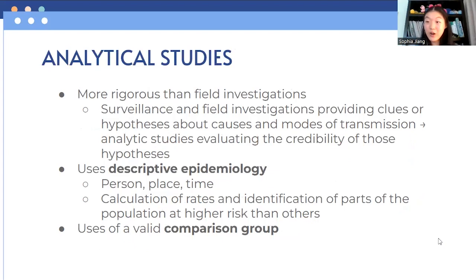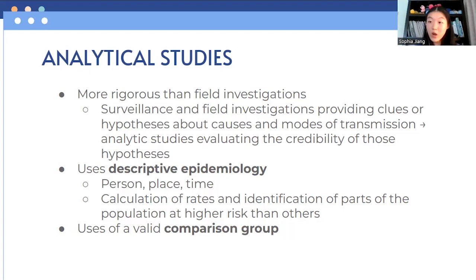So moving on to our next task, analytical studies. Analytical studies are a bit more rigorous than field investigations are. While field investigations were just going out asking a few more questions, getting a little bit more data, here in analytical studies, we are actually conducting an experiment. So surveillance and field investigations might provide clues or hypotheses about causes and modes of transmission. And the analytical studies evaluate the credibility of those hypotheses.